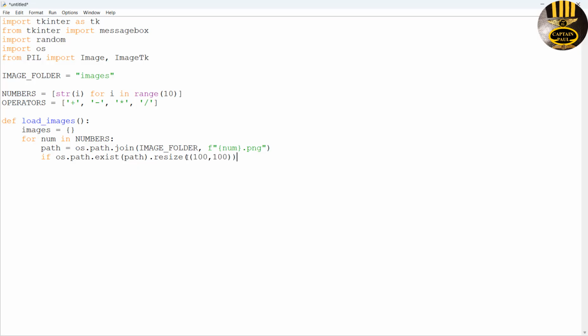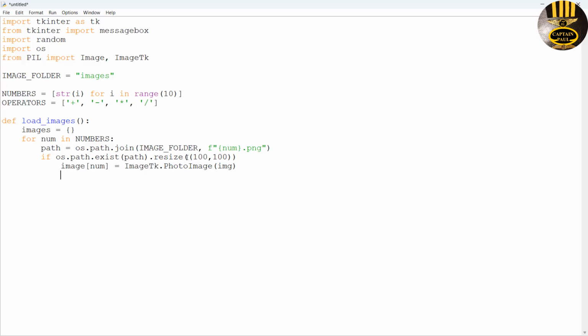So come right down here, get that indented, and say images of that very image number is going to equal ImageTk.PhotoImage, I'm just calling it png.